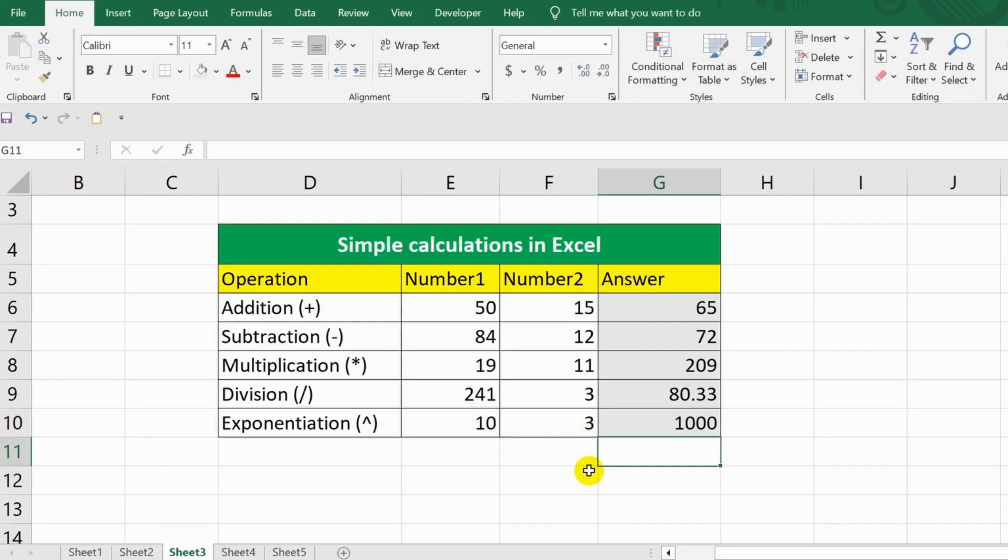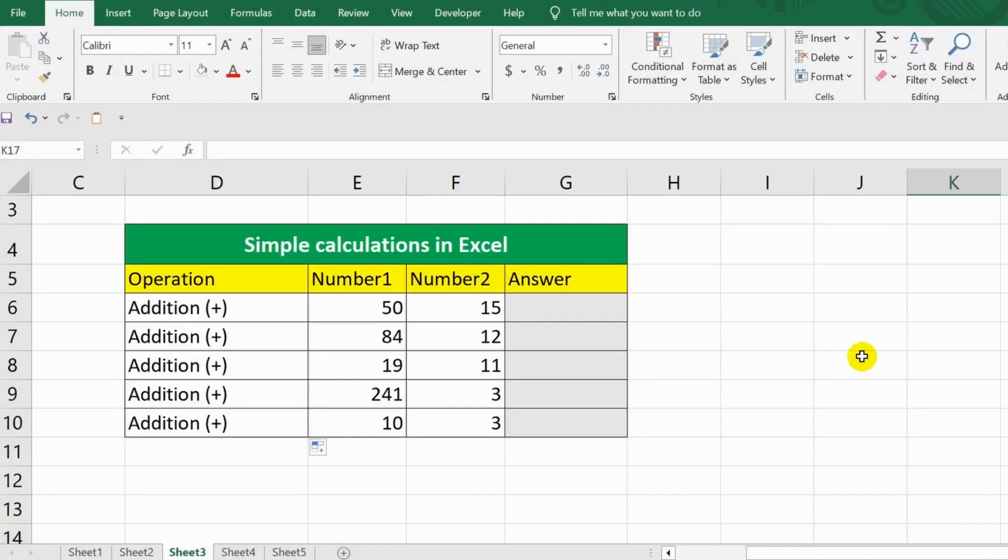Done. Now, we've looked at various examples of basic calculations. However, please note that if your table requires the same operations within a single column or row, they can be performed automatically and quite quickly. For example, now in the last column of the table, I need to use only a single operation in the form of adding numbers from columns E and F. In each row, this operation will look the same.